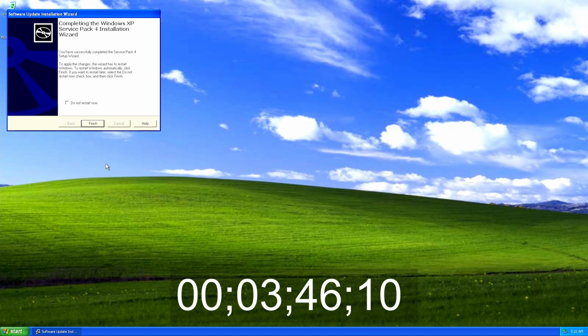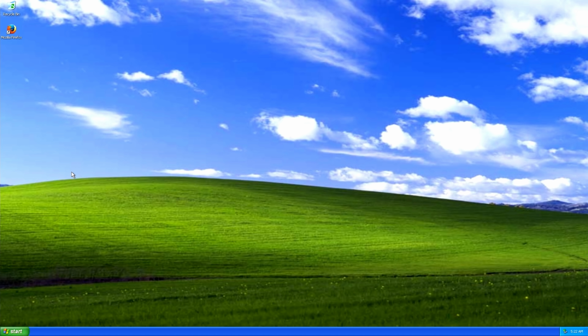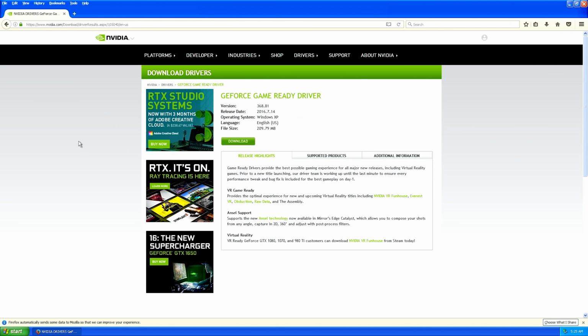And this is complete. You have successfully completed the Service Pack 4 setup wizard. To apply the changes, the wizard has to restart Windows. Of course it does. We'll hit finish, and we'll be back in just a minute. And we are back into Windows.